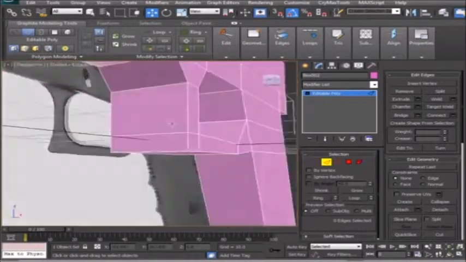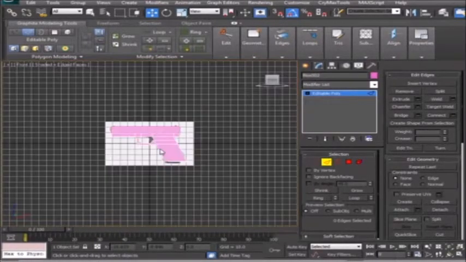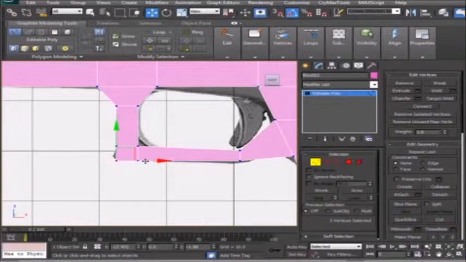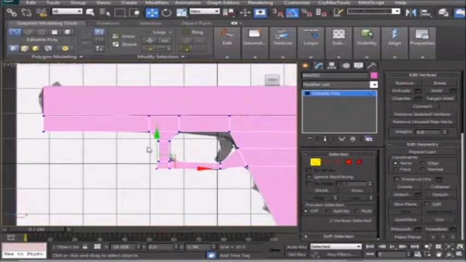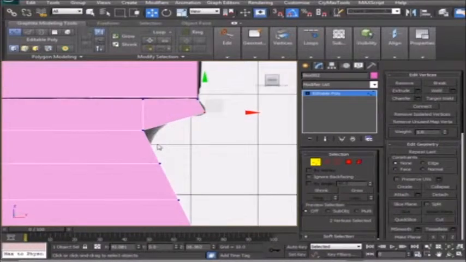F3, get back into my solid view. Okay, VF, get back into my side view. I'm just going to move that forward a little bit, just so it's slightly curved. Okay, I'm going to take this guy, I'm going to move it up here. I'm going to bring this one, I'm going to go ahead and match that by edge.